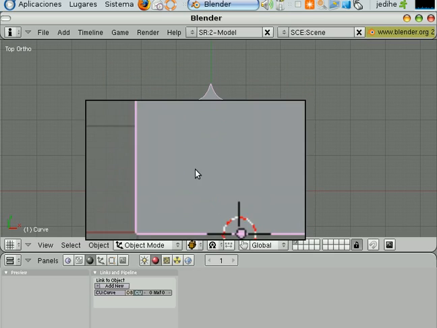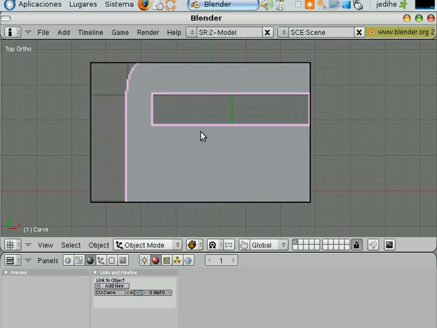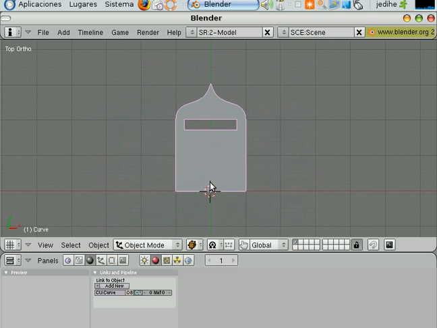So we've got the shape, pretty much the shape I told you about in the beginning of the exercise. As you can see, working with curves is very, very easy. You can generate nice curves, sharp corners, almost anything you want for simple curves in two dimensions. It's a very, very useful technique, this one.